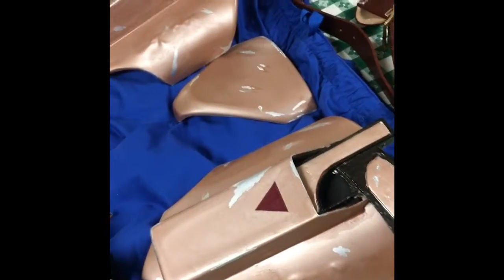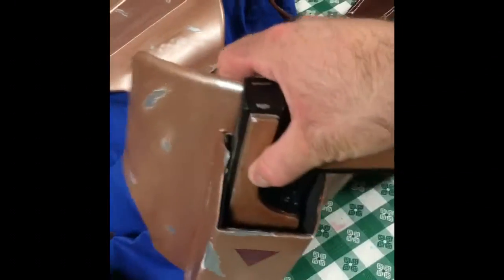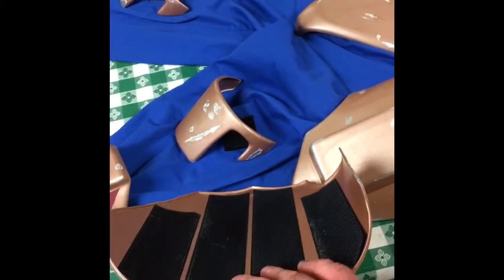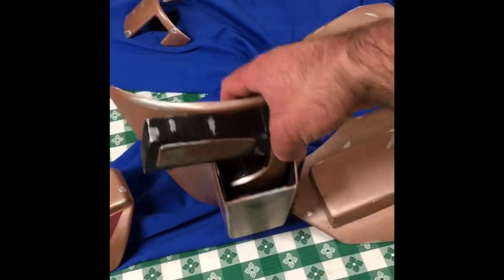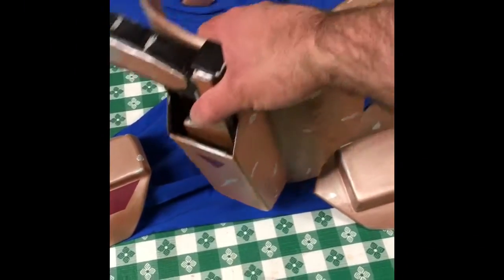The only thing I can think of is when I was putting on the Velcro strips, as you can see right here. Oh, caught a little bit. Oh, it's not going to let me take it. Fine, let me see if I can get this one. There we go. As you can see, where all that is, it's where the Velcro was glued on. Now, awkward how it didn't pop up right there. That is very weird, but just one of those things, I guess.